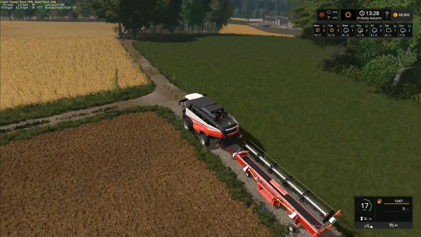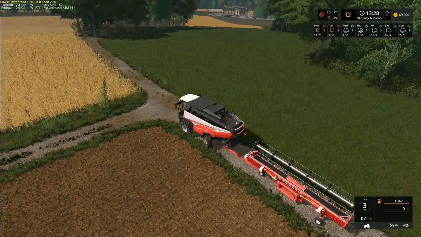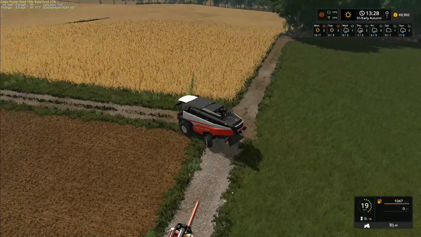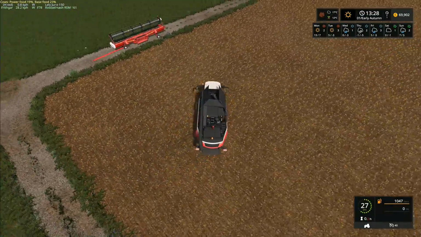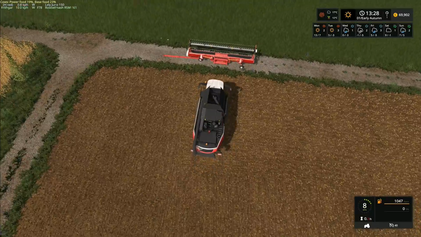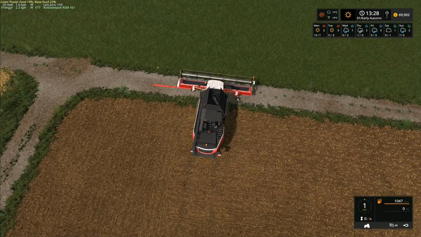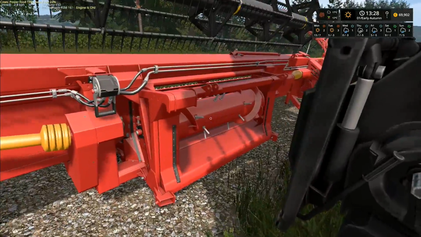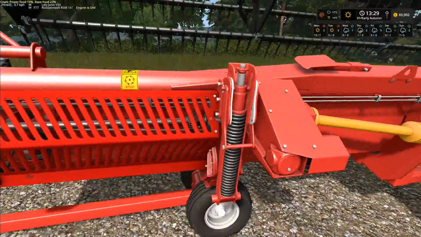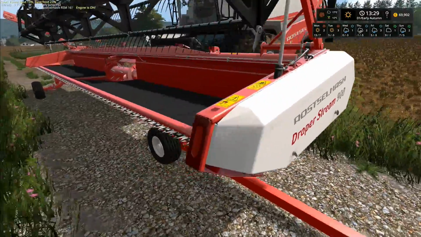Now, we bring that one up to there. Like so. Unhitch. We can turn those beacons off. We're going to start unfolding this combine. Bring that one up. And around we go. Hitch this one on. There's a lot of detail on this header. Let's just stop a second and have a look at the header on the back. There seems to be more detail on this one than there is on most of the other mods.